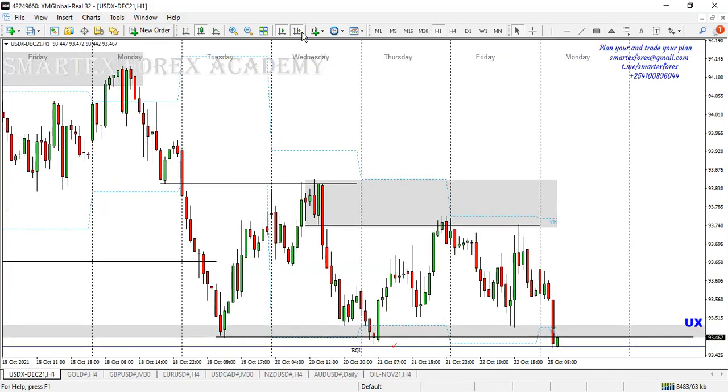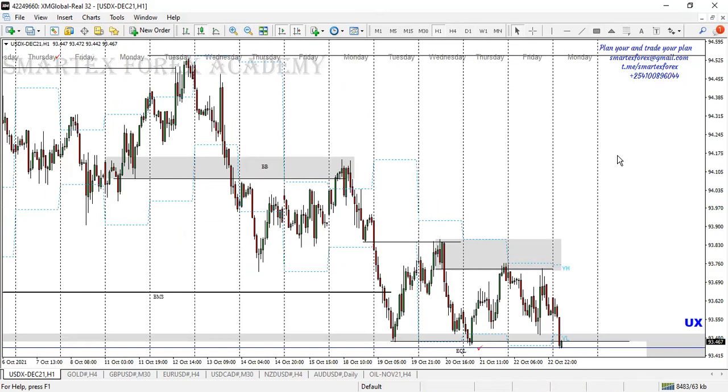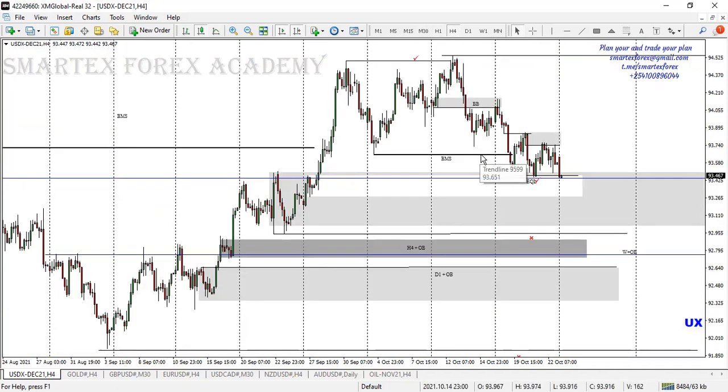If we check the 1-hour time frame, you can see there's a break of structure here and this zone. What insight I'm getting from here is that we expected these lows to be taken out before we resume a bullish trend according to the higher time frame. But again, you can see we have been bearish, but at least we expect to go bullish in case the market reacts well to this one.